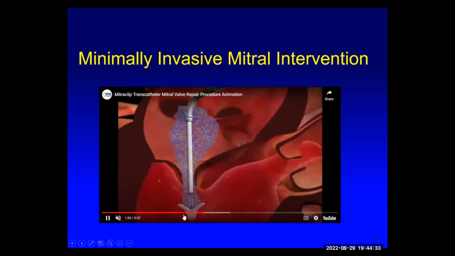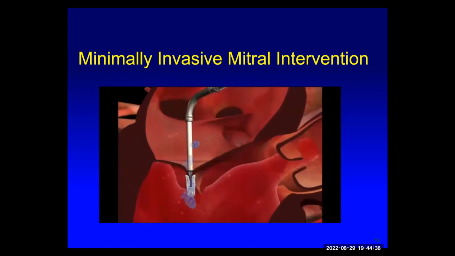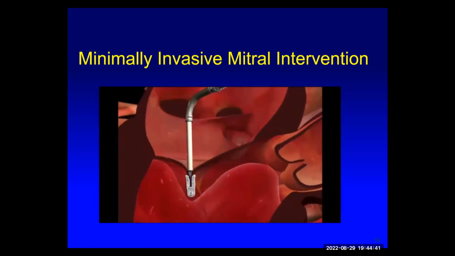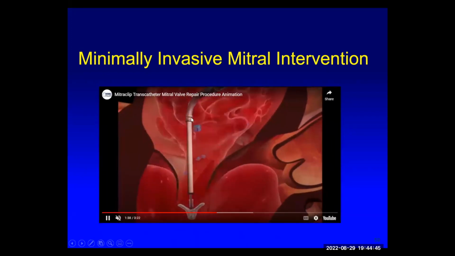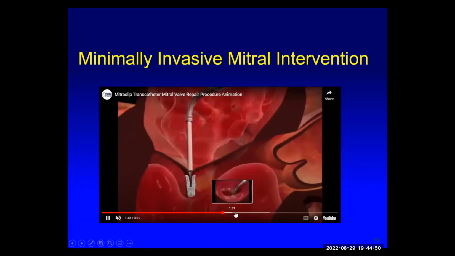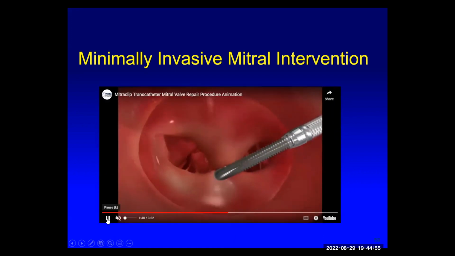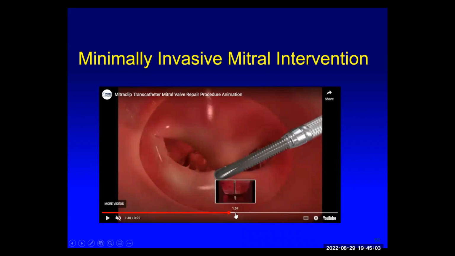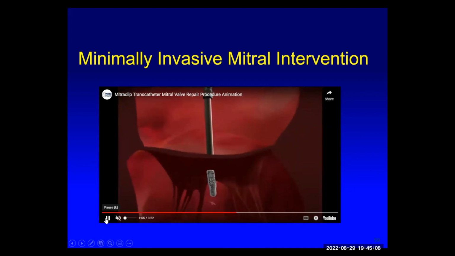You can see the arms of this little device trying to grab the two parts of the mitral valve. As you can see here, it doesn't succeed. So you can see the regurgitant volume, the blood going to the left atrium, left ventricle, aorta as before. And as you can see here, it managed to grasp both of them. And this picture here is pretty much the picture of the Alfieri edge-to-edge repair that I described. You end up with this clip in place and holding the valve in place.